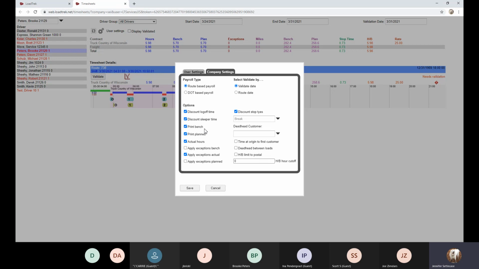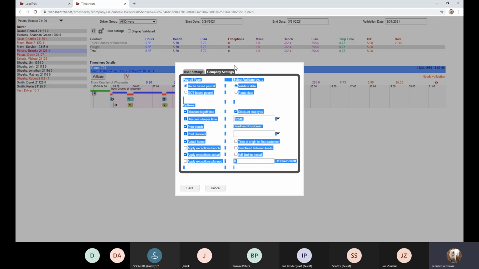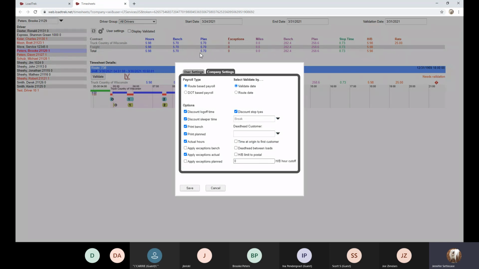You're going to want to have the print bench, print planned, and the actual hours checked off, because that's the only way to get these three elements on the time card so that you can make that side-by-side comparison. And then apply exceptions, bench, actual, and planned. That's, again, a company decision.